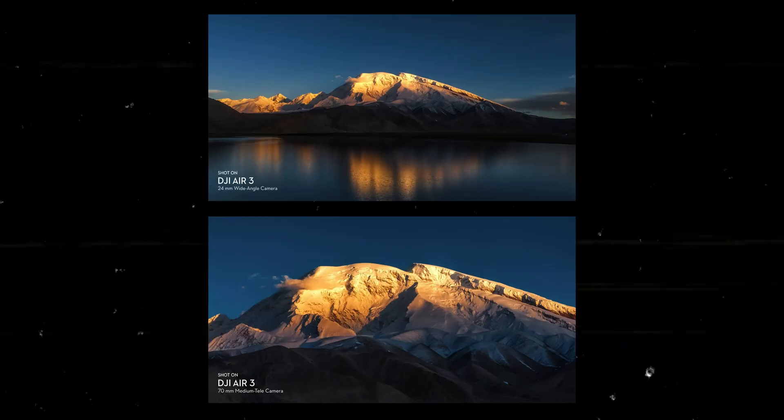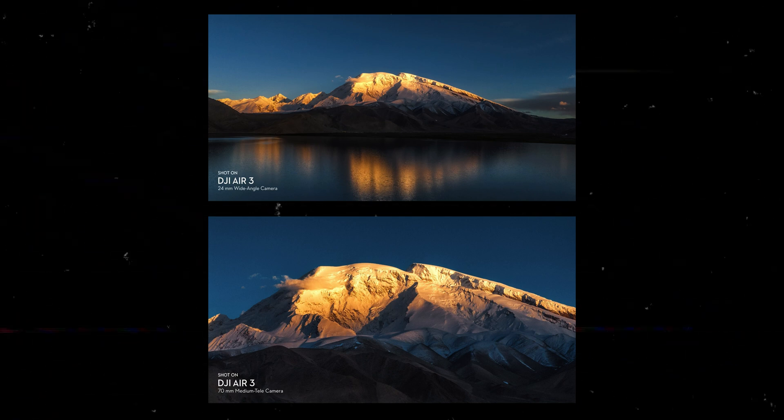Just like the mini series, it shoots vertically up to 2.7K resolution. When it comes to burst shooting, that 48MP does drop down to 12MP, but I'm not necessarily using that feature very often, and 12MP is still okay. You've got all the same photo modes: 4K time-lapse, 2.7K vertical time-lapse, HDR Ultra HD panorama photos, and of course hyperlapses.